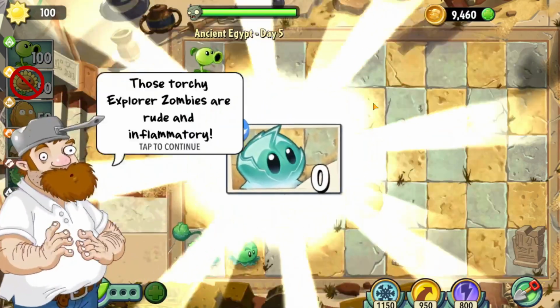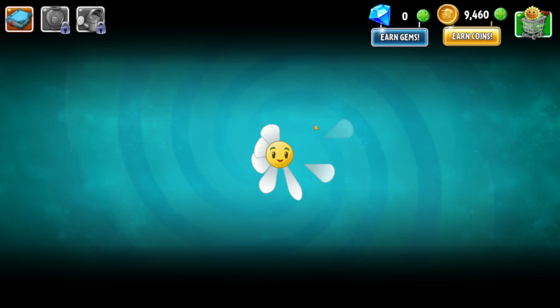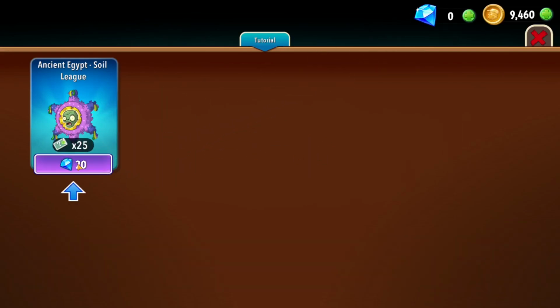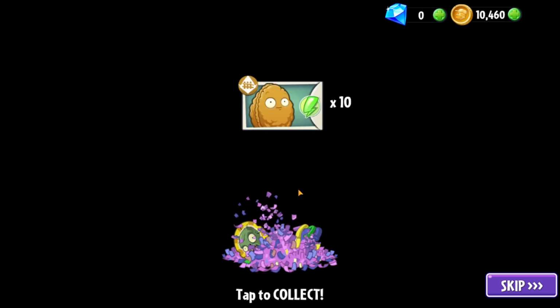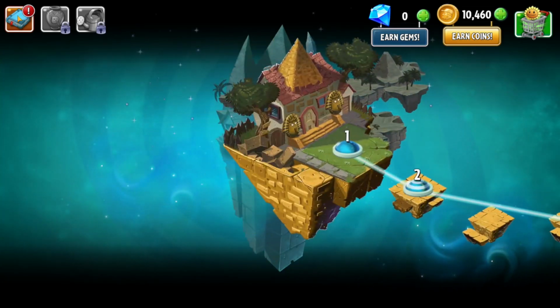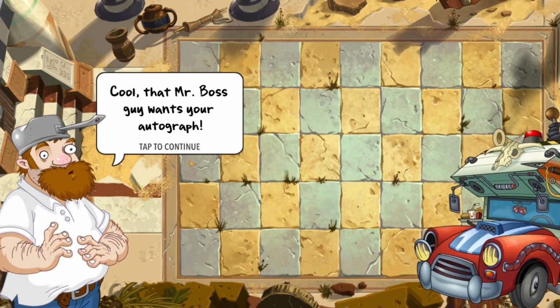Iceberg lettuce unlocked. Okay, now it will be gargantuan. In this level there aren't any sunflowers. Visit store, okay. Oh, I can upgrade walnut and boomerang. I cannot do that. Game, I want to upgrade my plants. Why can't I do that? Okay. I will skip this level.